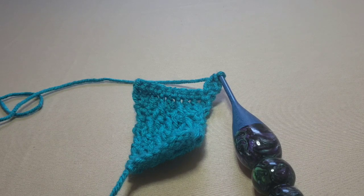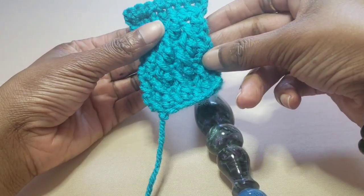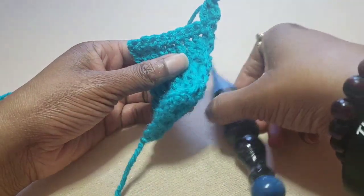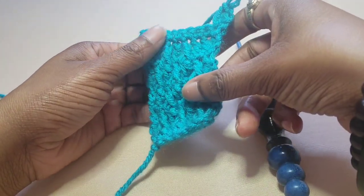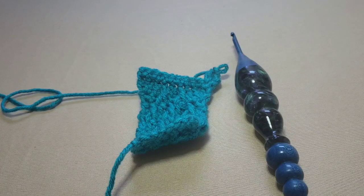And for a size medium, you're going to continue these increases until you have 19 stitches in your row. Large and extra large will continue until you have 21 stitches in your row. And a 2X is going to continue until you have 23. If you're above that, you might want to continue for like a 3X. You might want to still do 23, but you might want to just measure that up against yourself and see, you know, if it does give you the coverage you need up there or not. Okay, so continue your increases and I will show you the next step after that.